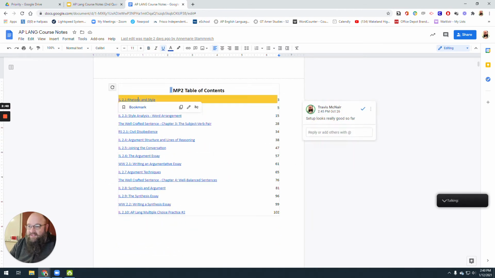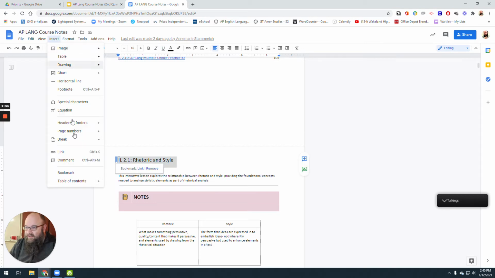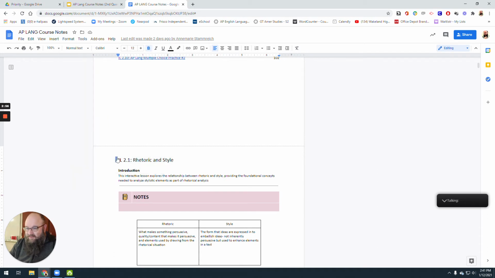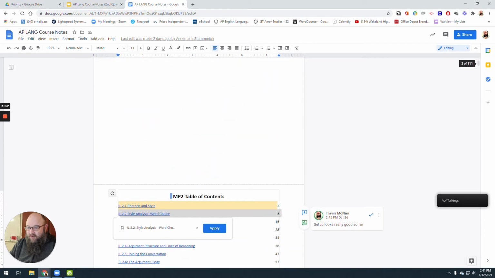And so they've set up a system of bookmarks. If you're not familiar with how to bookmark things in Google Documents, you should get familiar with it. Essentially, all you need to do is highlight the thing that you want to bookmark, go to Insert, and click on Bookmark. And all that does is it flags that particular line or word or paragraph or whatever in Google Docs and creates a unique Google Docs link for it. And then what you can do is in your table of contents, as this student has done here, she's just inserted that link.